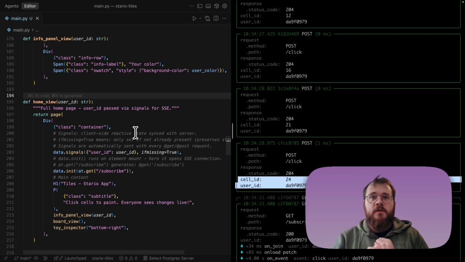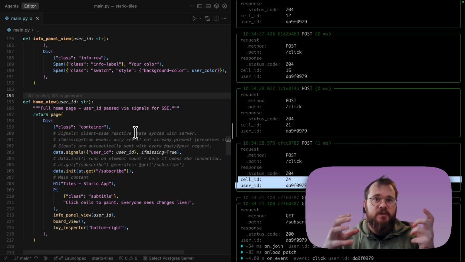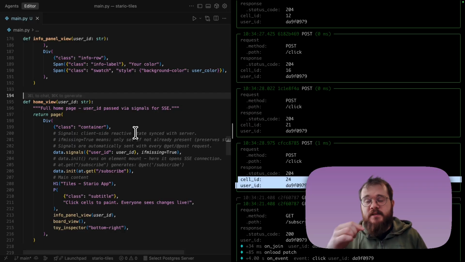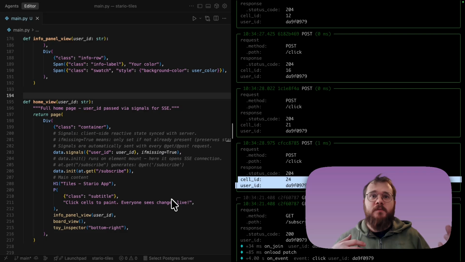So we've talked about the Stario application and router overall. We talked about handlers and how they work. Let's briefly take a look at how we generate HTML in Stario, because HTML is the language of the web, as the H in HTTP or HTML. We have a particular approach to it. It's not really any different from maybe commonly known libraries for HTML generation in Python, but there are some subtleties that I introduced here, and I think they work nicely.